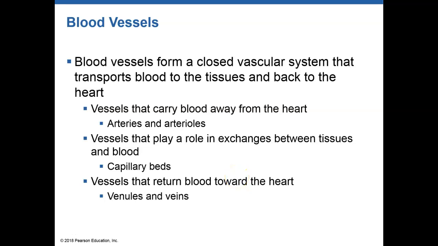All right, welcome back. We're going to talk about blood vessels now. So there are three types of blood vessels in the body. We have arteries that carry blood away from the heart. Arterioles are smaller arteries that lead to capillaries. So capillaries then are where gas exchange, nutrient exchange occurs. And then these lead to venules, which are small veins that lead to larger veins. And veins always carry blood back to the heart.